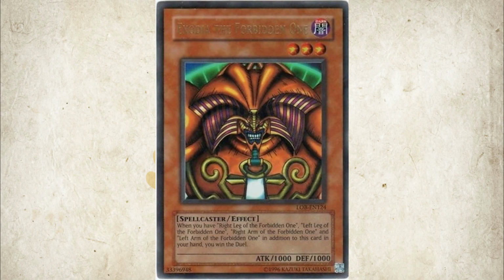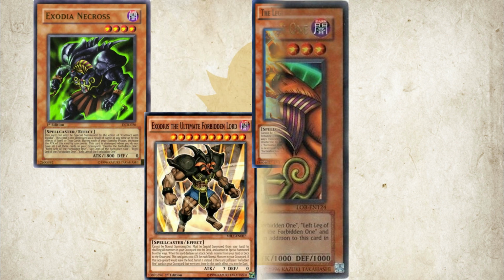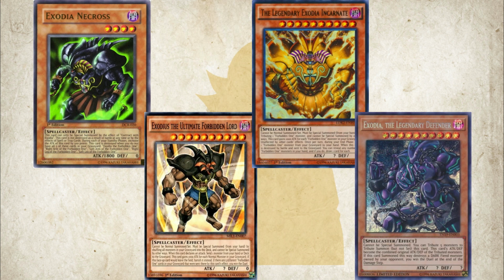It is the scene heard around the world, the moment that announced Yu-Gi-Oh! had arrived. Exodia is one of the most iconic monsters of all time, debuting in the first episode of Yu-Gi-Oh! Duel Monsters, as well as in the first set, Legend of Blue Eyes. It was the automatic win condition that didn't involve reducing your opponent's life points to 0, and Konami has crafted several forms of Exodia throughout the lifetime of the game, including Necros, the Ultimate Forbidden Lord, Incarnate, and Defender.